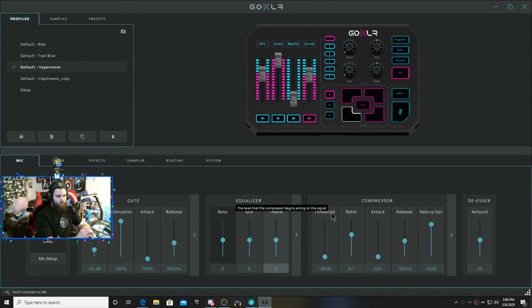So threshold here is the level at which the compression starts to happen, which means as my voice reaches a certain level, the compressor kicks in and starts compressing that dynamic range. I typically set this to somewhere in this range, minus 15, minus 20. Let's test it.